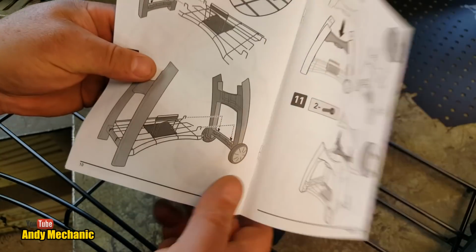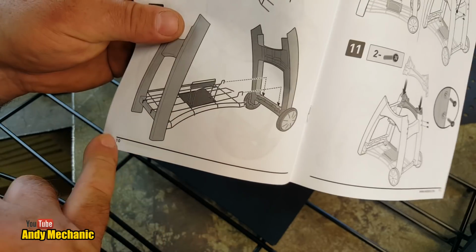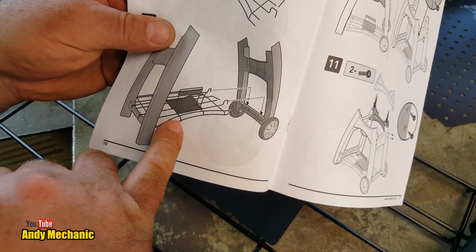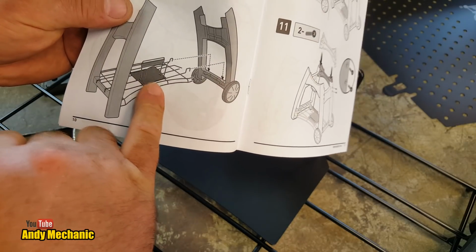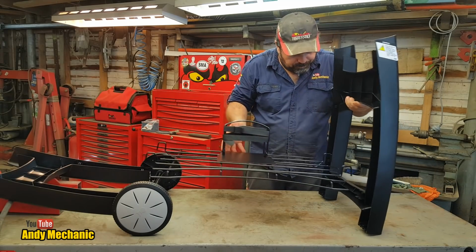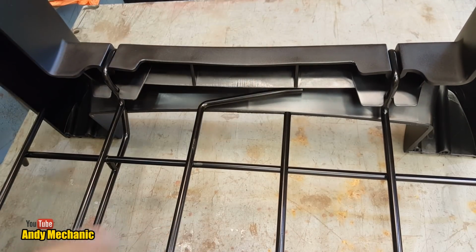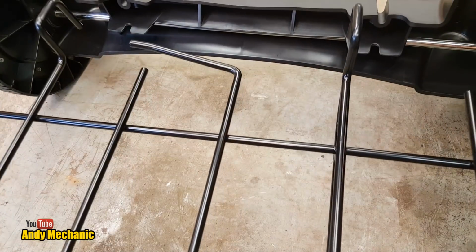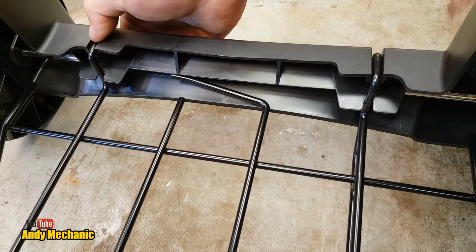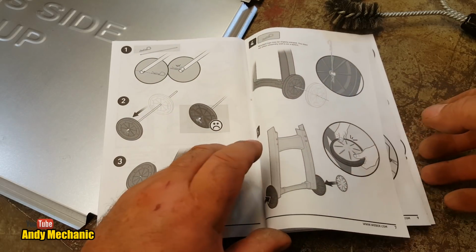Ooh, it's getting big now, look. So now we're going to clip the rack into the end with no wheels, and then clip it into the end with wheels. Sounds easy enough. There it goes. Oh, and take note that the gas bottle bracket is on the side with the wheel to the right, because we're bound to get it wrong. Right, so that has to go. Yeah, it's a bit flimsy, isn't it? Oh, there we go. Okay, other end. That, I believe, should just drop straight to there. Pretty simple. And there's a little bit here has to go underneath that plastic. That's it. Right. This is not getting my beams done, but it will taste nice tonight.